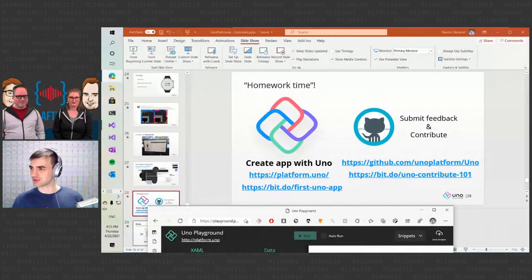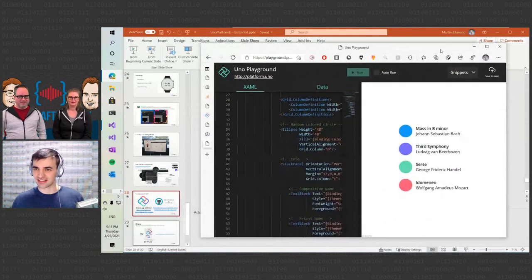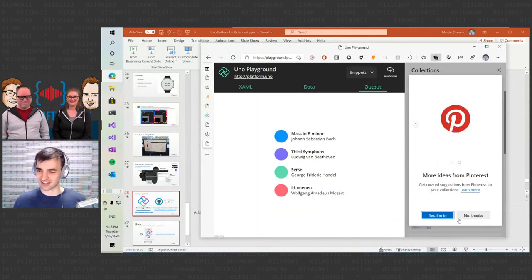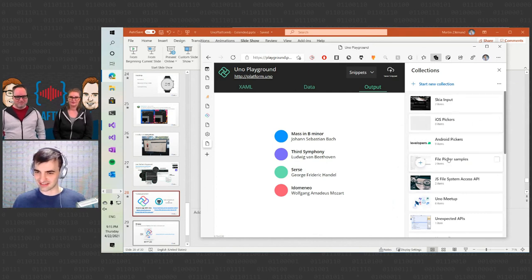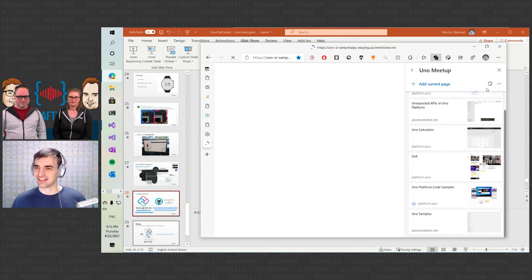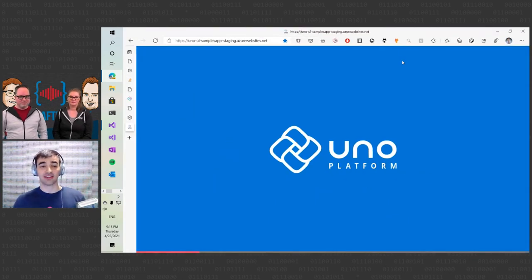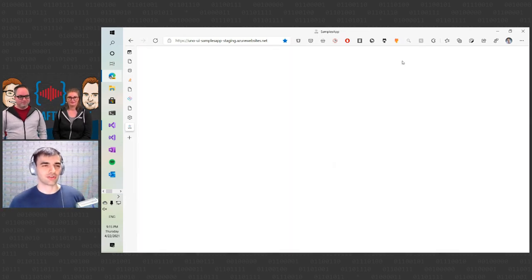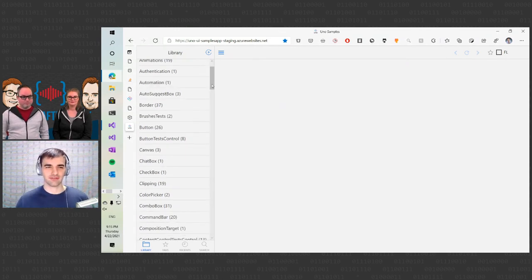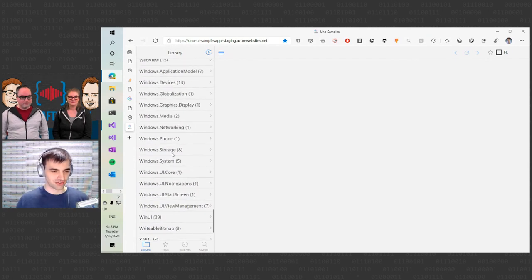One more thing I want to show you. Just realized that I didn't, and that's very sad. So I have to fix that because that's super nice. It should be this. Uno samples. Because we added in the last release, the 3.6 release, a feature called file pickers. And that's probably quite interesting to everyone who's building applications in general, because you want to interact with files on the local file system. And we actually now support file pickers in the browser as well.